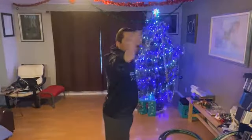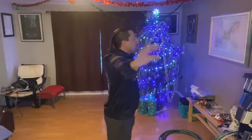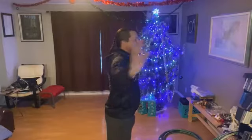So now that we've warmed up a little bit, I'm definitely sweating. So that's what you want to do before you stretch, is to get perspiration going in your body, because now my muscles are warmed up. But I also cheated a little bit earlier, because I was actually doing some sets downstairs, pumping some iron.